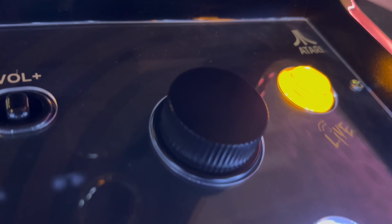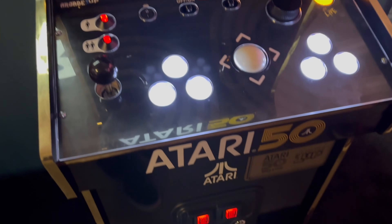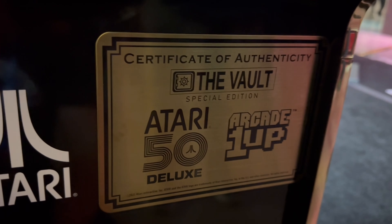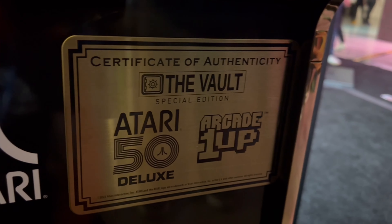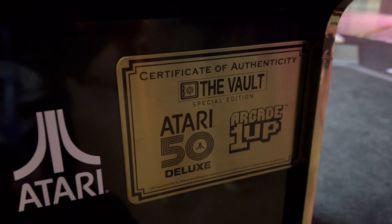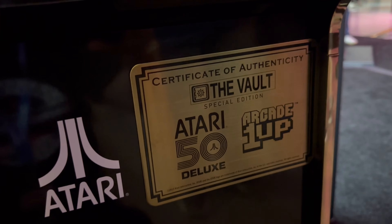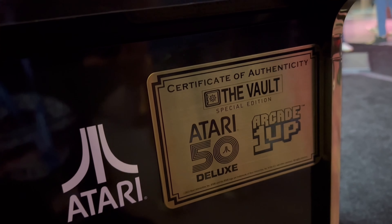I also really like the light-up buttons and how you can turn them on and off. I remember those original Arcade 1UPs that had the light-up deck protector and it just looked cheesy. This looks solid. I think they did a good job — whoever did the control panel is good. There were a couple of games where the button layout has three buttons on one side and three buttons on the other, but they're not exactly mapped — the left side isn't exactly mapped like the right side, so you do have to check the game. On one of the games, I was surprised the top button of the three did nothing. It's almost like they should have assigned that button to something, or at least mirrored the other side — maybe they can do that in a software update.